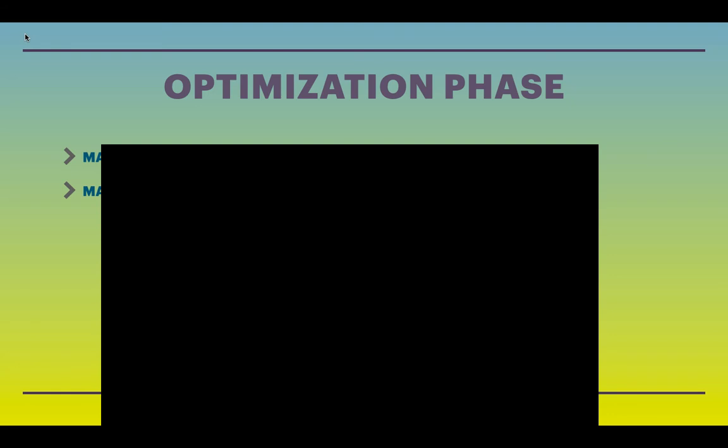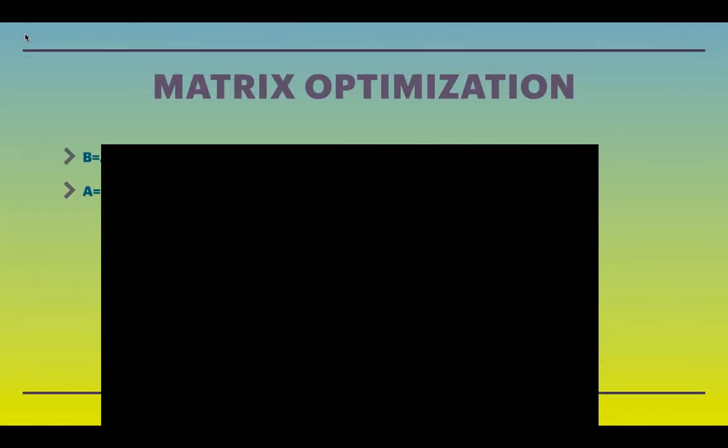Generally, a compiler can perform two types of optimization. Machine dependent optimization is related to the instructions that get generated, so that the code can be generated by itself. Independent optimization happens in a separate phase. I'll be discussing this dependent and independent optimization in the live class. Now I'm going only with the theory part. So what is this matrix optimization? This problem will be solved in the upcoming live classes.